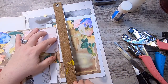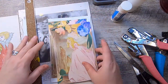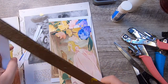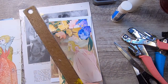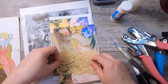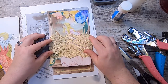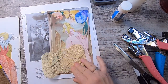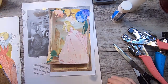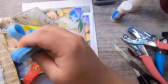Okay, so then we will tear around the edges here. And then we will have this cute journal card. And I could add like a word snippet to that, or maybe even some lace would be kind of nice. I've got so much lace. That would be neat, even as like a belly band that you did across a journal card. I don't know, maybe I want to keep it simple too.